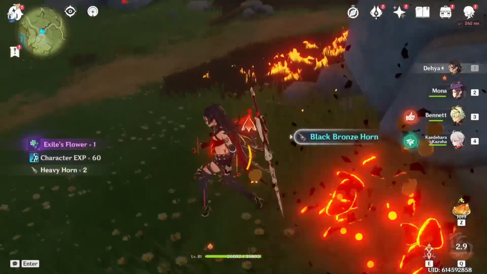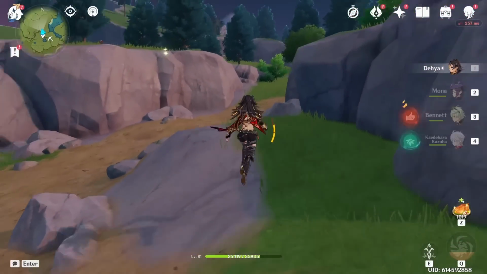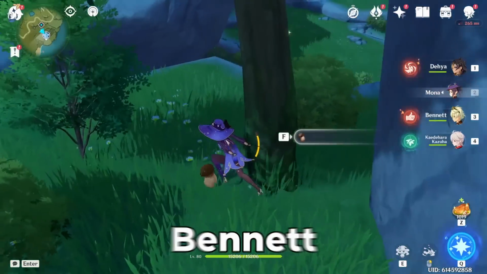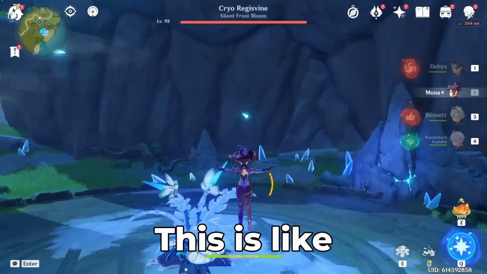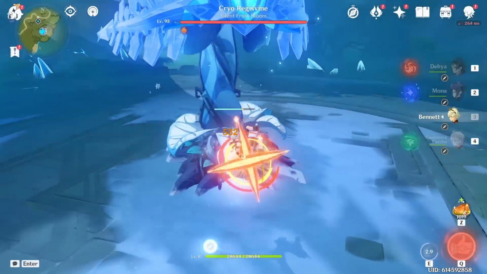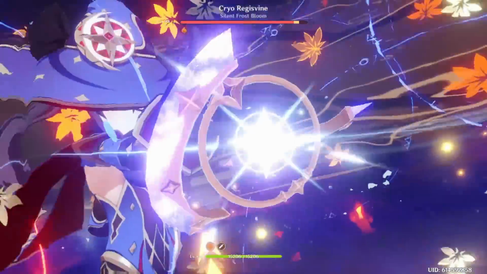How about we test it on a boss? We test out her personal damage on a boss before I switch her over to my actually intended build. So we probably want to go Bennett, Kazuha, Mona, and then see what happens. This is like her ideal DPS scenario. If this doesn't go well, I don't know, man.